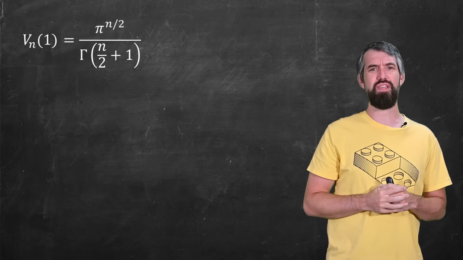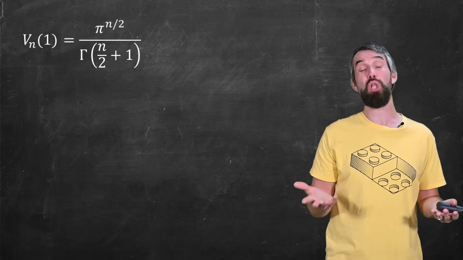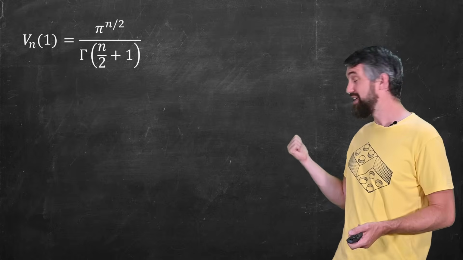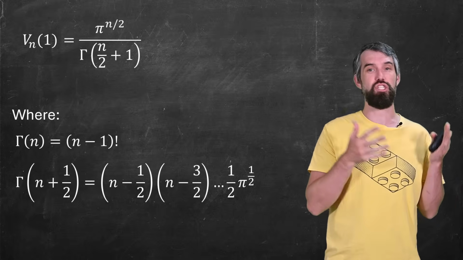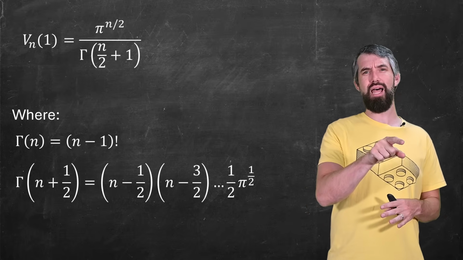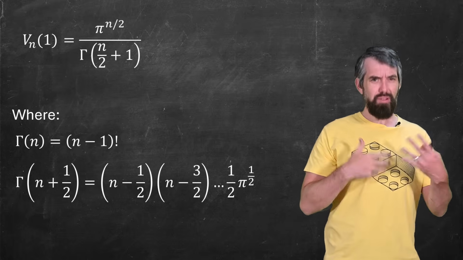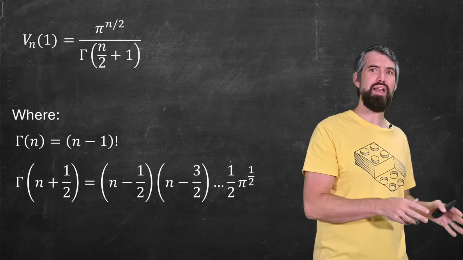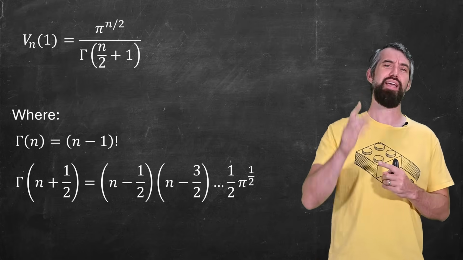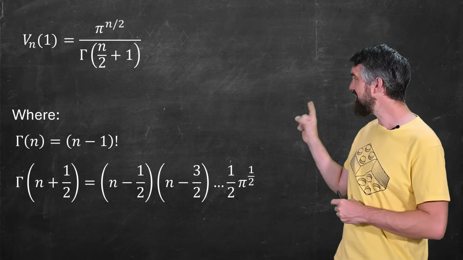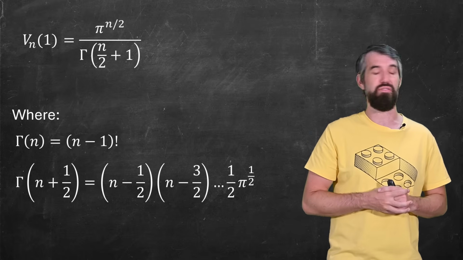And we could go into the gamma function before, I've done other videos on it, but all I want you to really take away is the gamma function behaves a lot like a factorial does. So in fact, if you take in a positive integer, it just becomes a factorial. The gamma function of n is just n minus 1 factorial. But it also allows other values like n plus a half, that's something that shows up here, becomes something very similar to a factorial. It's like n minus a half times n minus 3 halves, n minus 5 halves, all the way down, and then sticks a square root of pi at the end. It's a funky object, but the point is there's this nice formula that I can go and put into the computer and get Python to evaluate the values of if I wish.